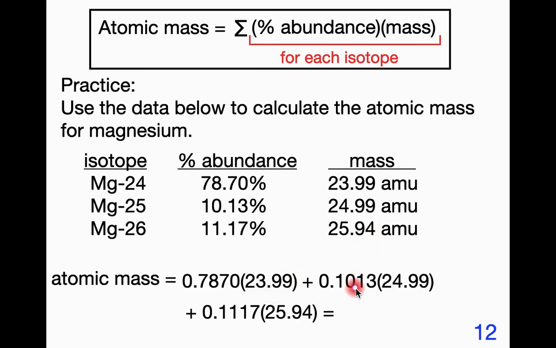Okay, now what I'm going to encourage you to do is let me kind of walk you through it a little bit, but I'm not going to give you the answer until I give you a chance to try it yourself. When you type this into your calculator, try to make it as easy as possible. Now, even though I have parentheses here, and I kind of mentioned using them in the previous slide, you really don't need to do that. Your calculator understands the order of operation, and take advantage of that. The way that you would type this into your calculator is really quite easy, and you should only have to hit the equal sign once.